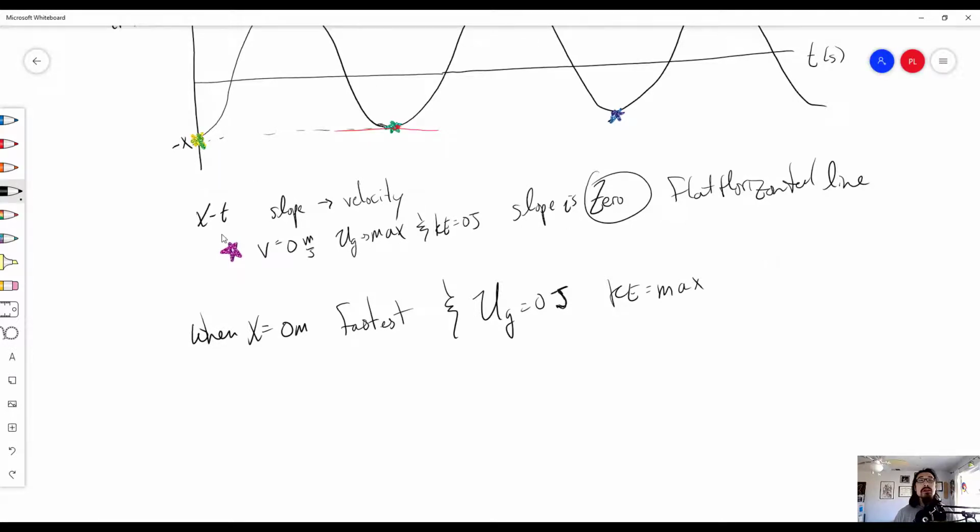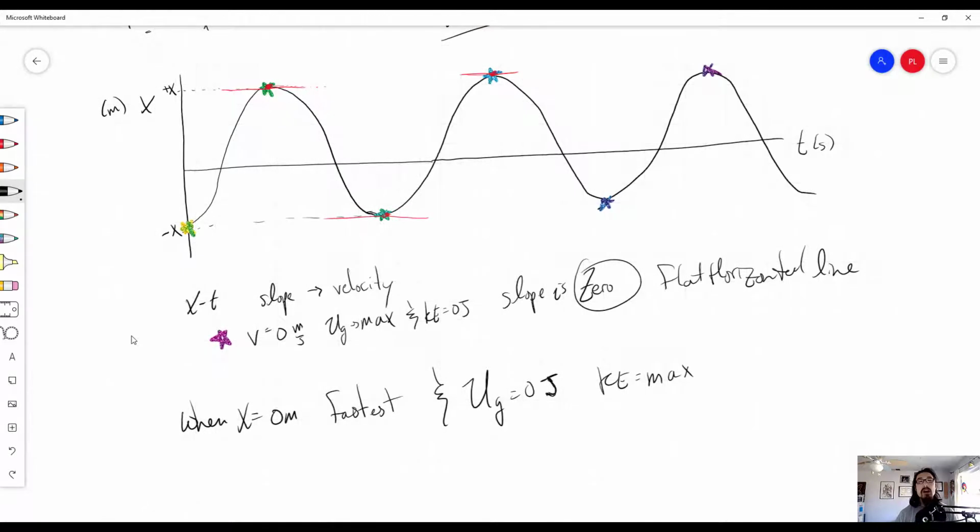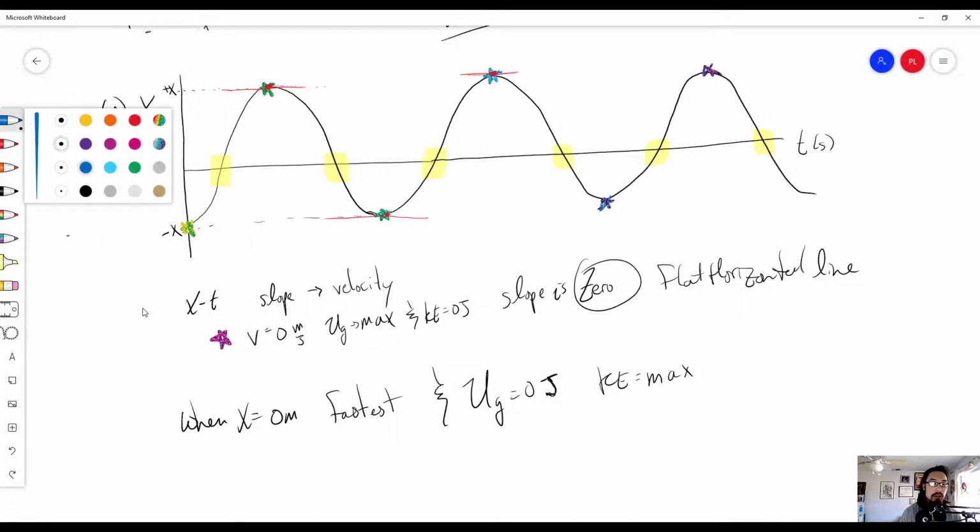Okay, now how is this represented within the graph? What that will tell us is that no matter where we look on this graph, the slope, and I'll do this highlighted, the slope of these highlighted parts, okay, that will be the greatest slope. And so I'm going to try this also. I'm going to try blue here. Let's make it a little bit thicker. So here, if I were to find the slope of that blue point right there, okay, that slope, that is the greatest. And this right here, this is also the greatest, but negative. This right here, greatest, but positive. This right here, greatest, but negative.